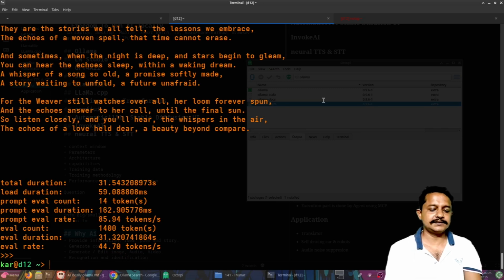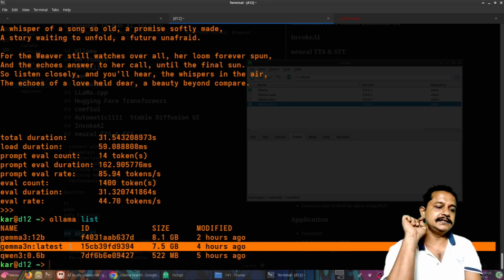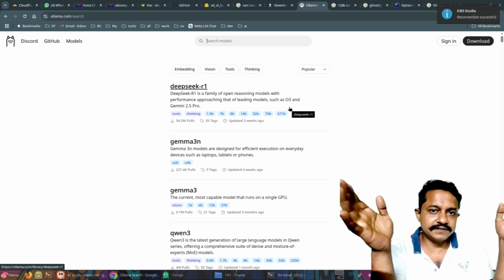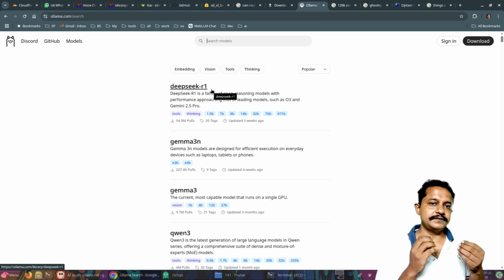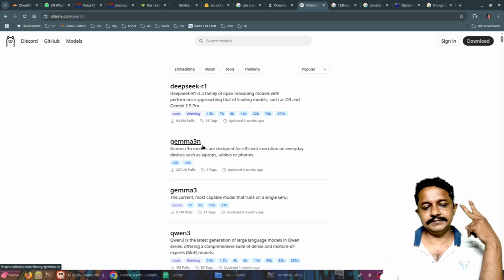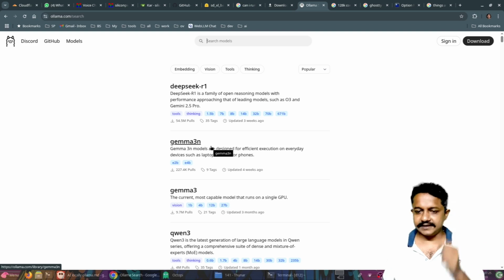Let's see the list, ollama list, to list those models. See, Gemma 3n is compatible with general purpose systems, and there are several models available for Ollama. If you see, DeepSeek R1 comes first, but DeepSeek has reasoning capability. That is the reason why it performs a little slower. But if you need it, then it is the best to go for. But if you don't need that one, you can prefer Gemma 3. There are two versions, Gemma 3 and Gemma 3n. Gemma 3n is optimized for day-to-day hardware. Like if you don't have a GPU or TPU, you can go for Gemma 3n.